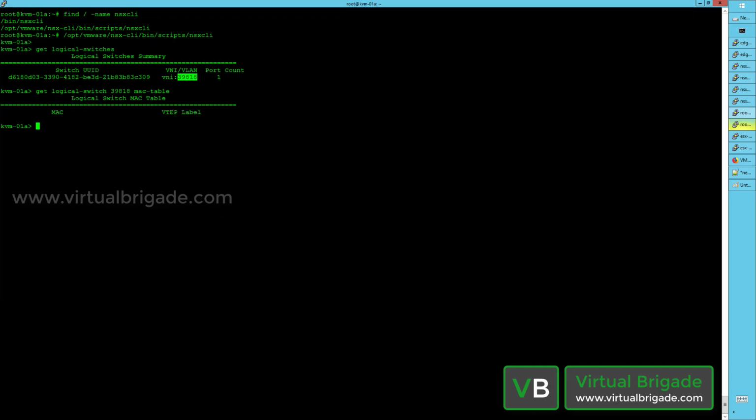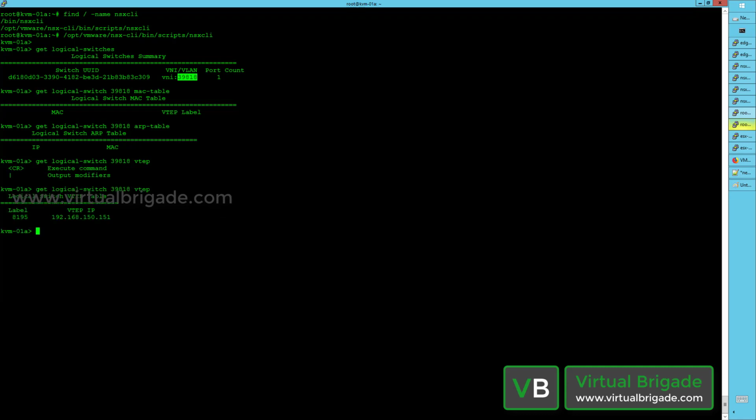This will give me the MAC table, and let me type the ARP table. This will give me the ARP table, and let me type the VTEP table, and the VTEP information you can see on the command line output.